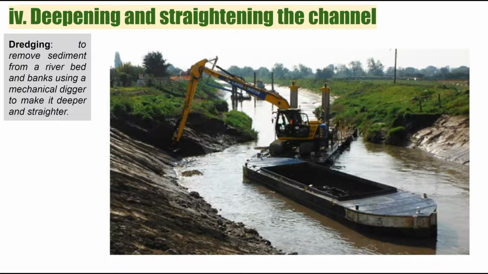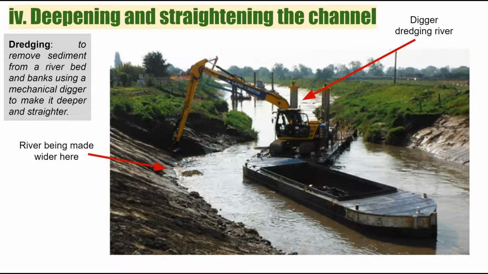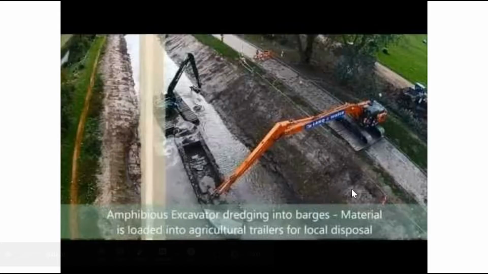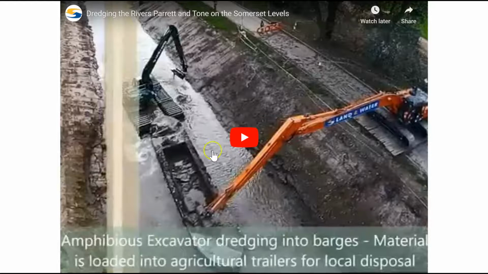And here you can see it. The previous one for our case study, you saw the digger sitting on the bank. This one is sitting on a barge in the river, making the river deeper and wider. Now you can definitely see here that the river's getting made wider. You can't see it, but the river's also being made deeper as well. Why would you want to do something like that? Well, let's take a wee look first of all at the video to see this in action.